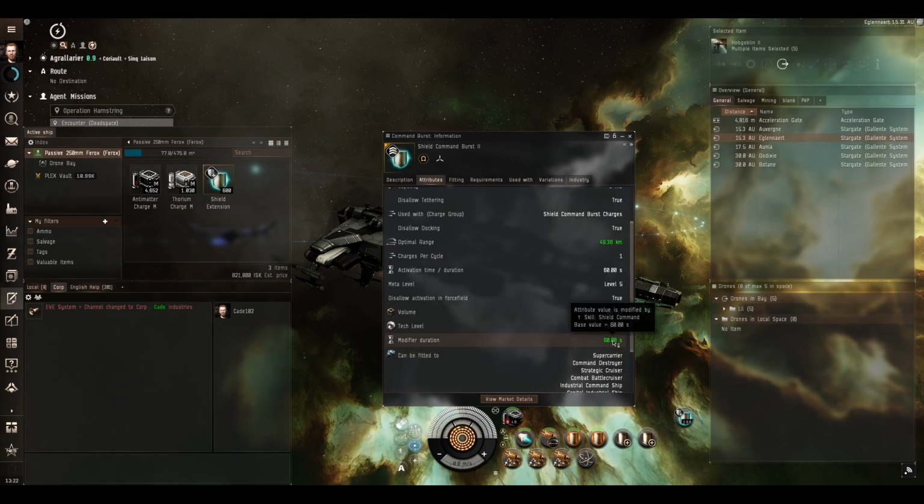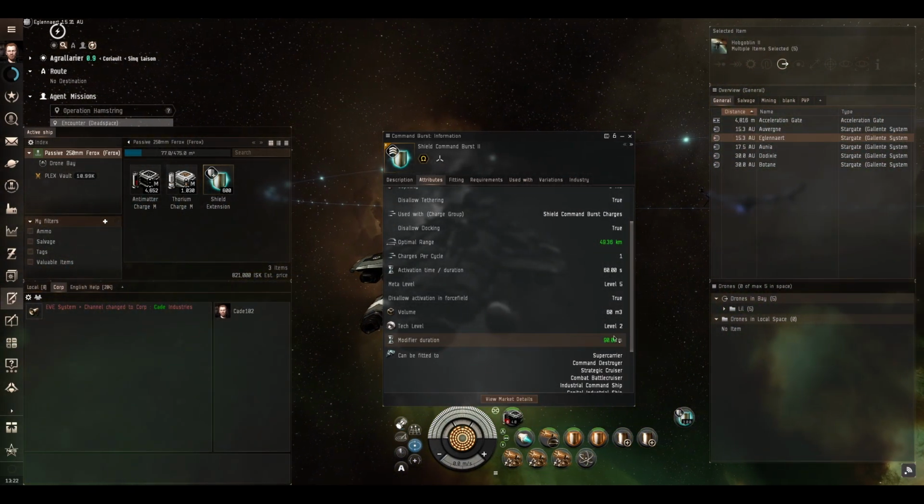My skills have increased that to 90 seconds, but it does not change the cycle time, and this is extremely stupid. This means that you either have to leave this thing running every 60 seconds, in which case that skill is completely useless because there's no point in having the modifier duration increased, or you have to remember to turn auto repeat off and you have to manually micromanage the activation. So every 90 seconds you have to remember to give yourself the boost again.